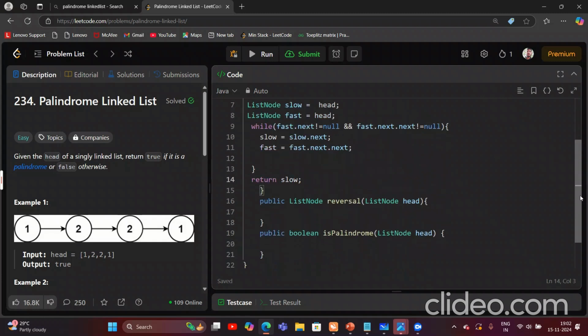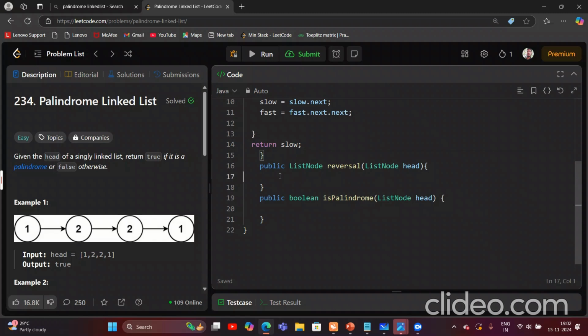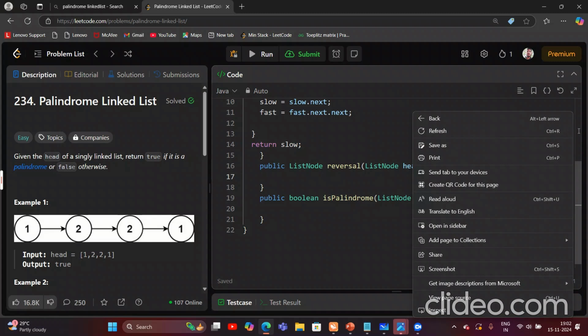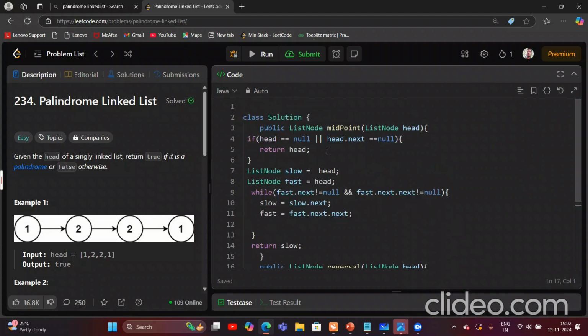Now we are going to write the reversal. The base case is going to be the same: if head is equal to null, or head dot next is equal to null, meaning the linked list has only one element, then the reversal will be the same. The list itself is the reversal of the original list. So we write the same base case.